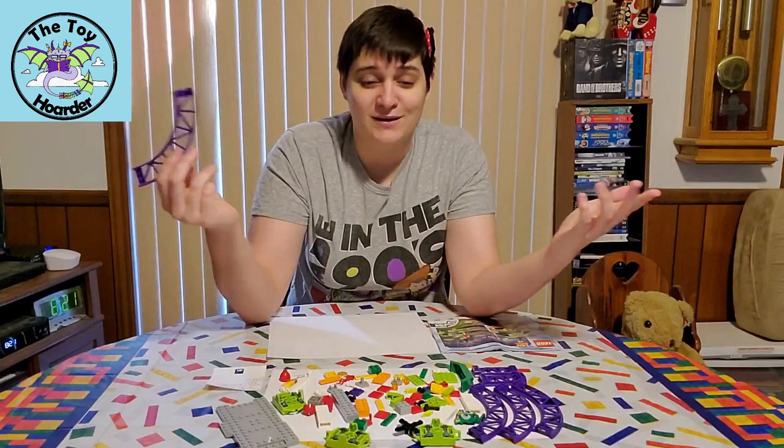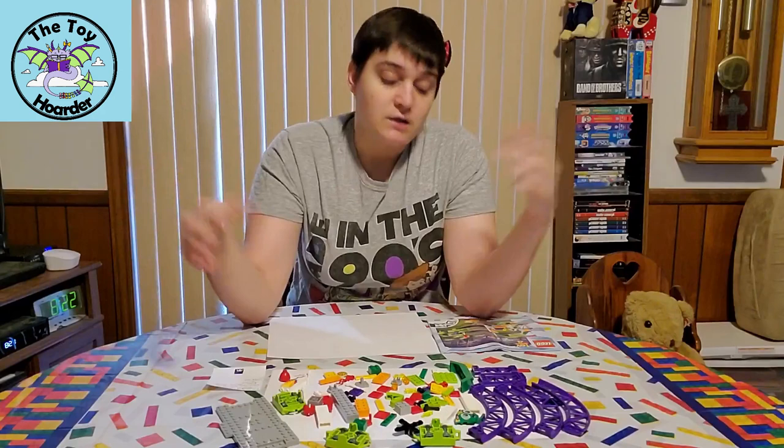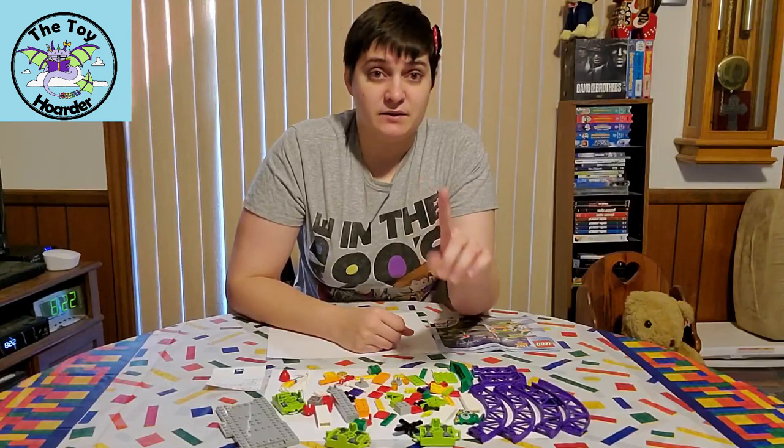Now, I have actually assembled this set before, because I told you, we're in quarantine, you know? I've done all of the Toy Story sets that I own, I don't know, maybe 15 times each, so I figured I should share some with you. Now, I will note, before I start, there are a few pieces that I could not get back apart very easily, and I probably could have pried them apart, but I didn't want to break anything. So, there are a few pieces that are already together, but I'll note them as I'm building.